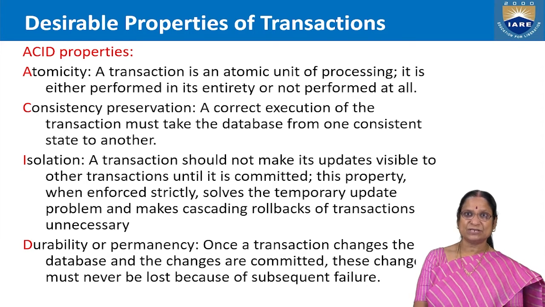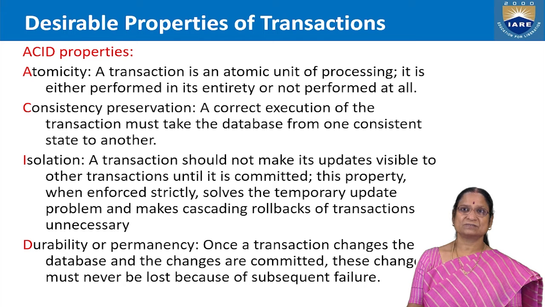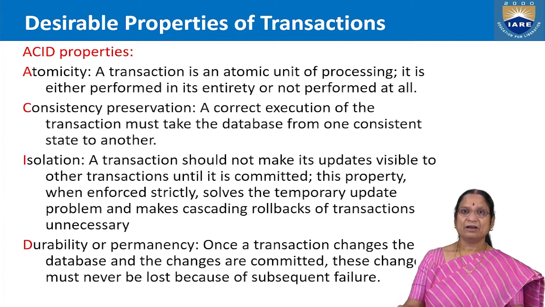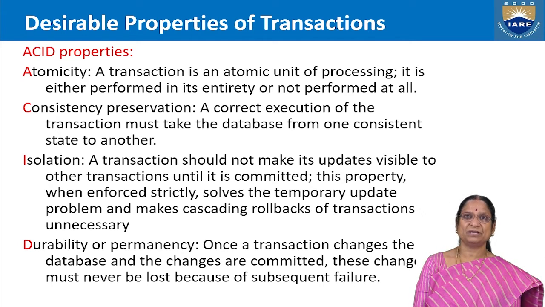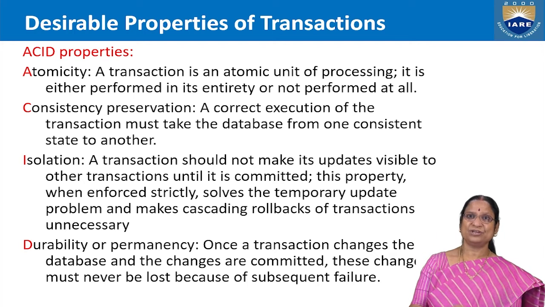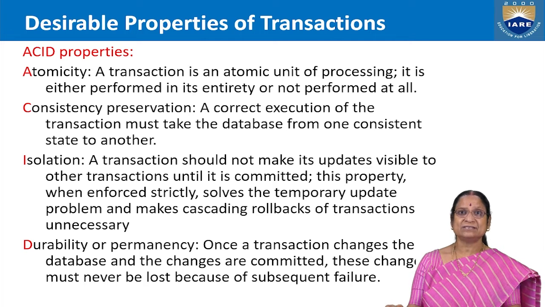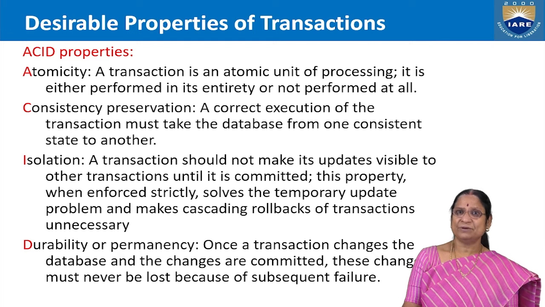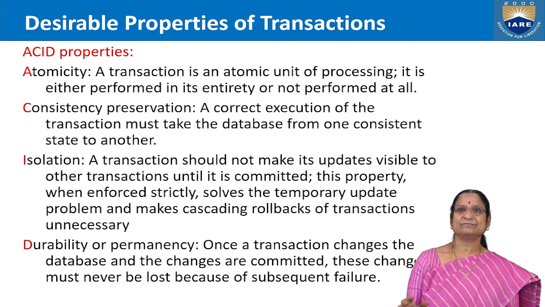And the third one, isolation. Isolation means a transaction should not make its updates visible to the other transactions until it is committed. For example, I am booking a reservation from a railway reservation system. Many people are also doing the same, but I am not aware of who is using this reservation system and for which trains they are reserving. All this information is unknown to me. As a user, I feel that the reservation system is working for me only.